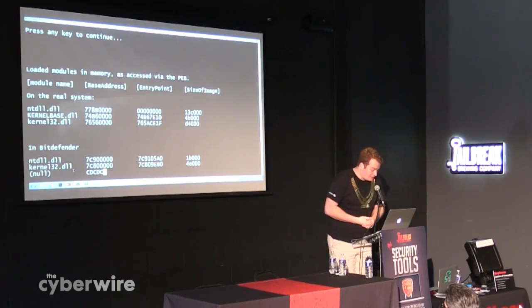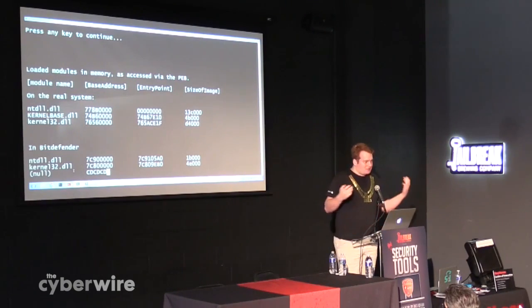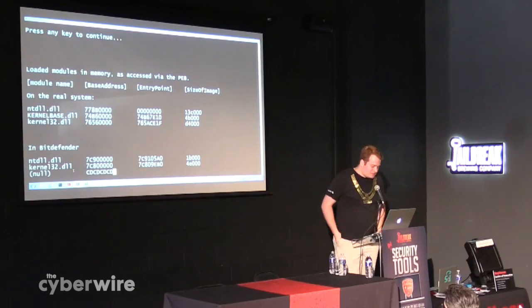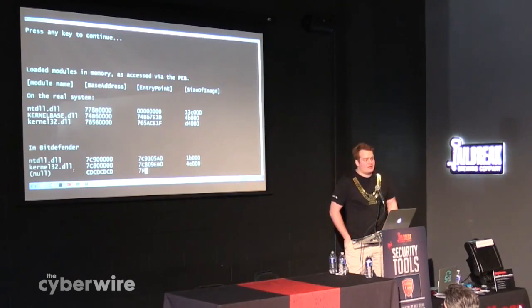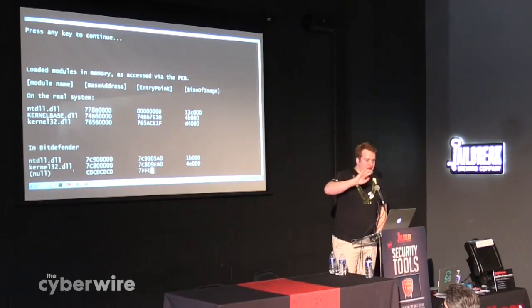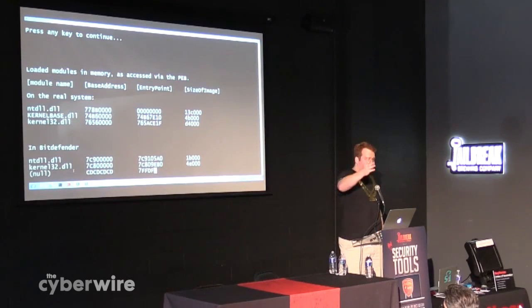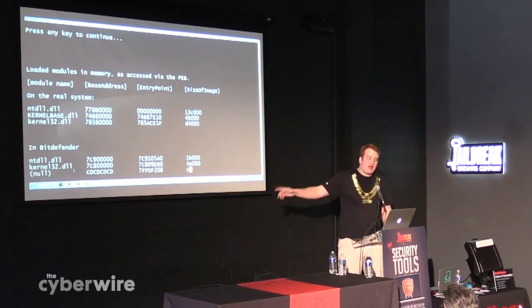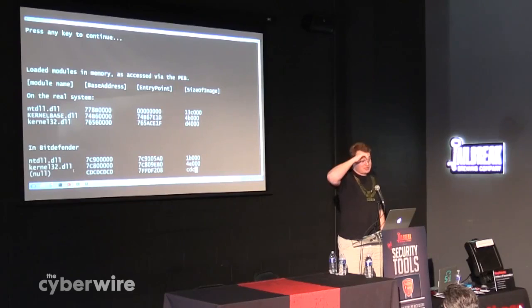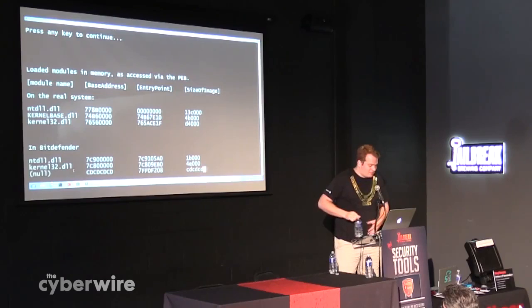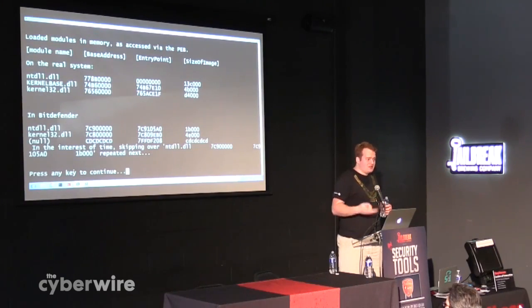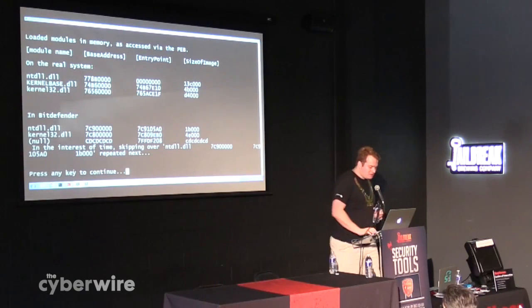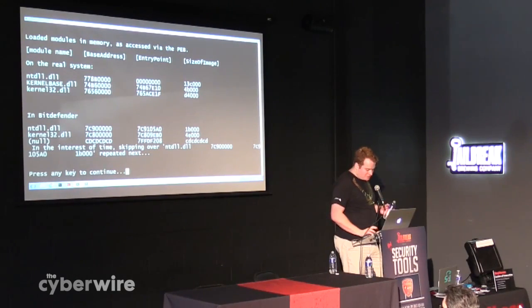Now here you'll see that the third module in Bitdefender is called null. There's no such DLL. You'll also see its base address is CDCDCDCD. That's kernel memory. Anything above hex 8 and then 7 zeros is going to be on the kernel side of the user-kernel divide. So this is a kernel address. If you do reference this, you will immediately segfault. I've actually tried in Bitdefender to see if there is something mapped to virtual address CDCDCDCD. There's not. It's just some bizarre artifact there. Also, its size of image is CDCDCDCD. So this is just very strange. You could look for this in Bitdefender, look for that address. And also they repeat NTDLL another time for some reason.